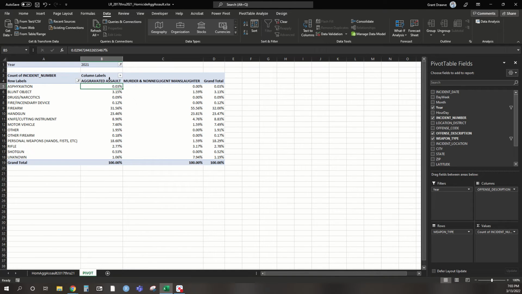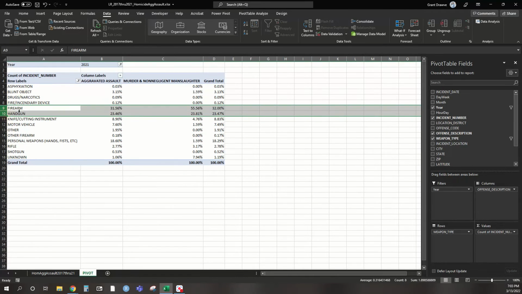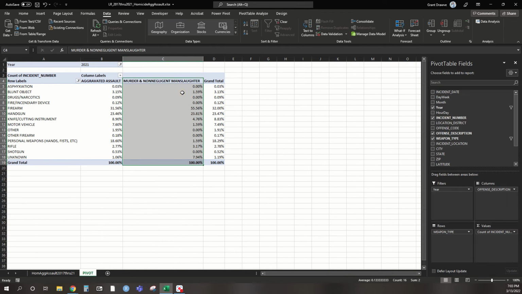So ag assault in 2021, we're looking at weapon use, comes down this way, so you'd read it that way. Similar to our homicides, you can see here that just between firearm and handgun coded, we're looking about 78-79%. Add in other firearm, which is next to nothing, and then rifle, shotgun, you're looking at over 80% of the homicides in 2021 involving some type of firearm. Again, just reading down this column here for the murder, non-negligent manslaughter, you read it this way, downwards.